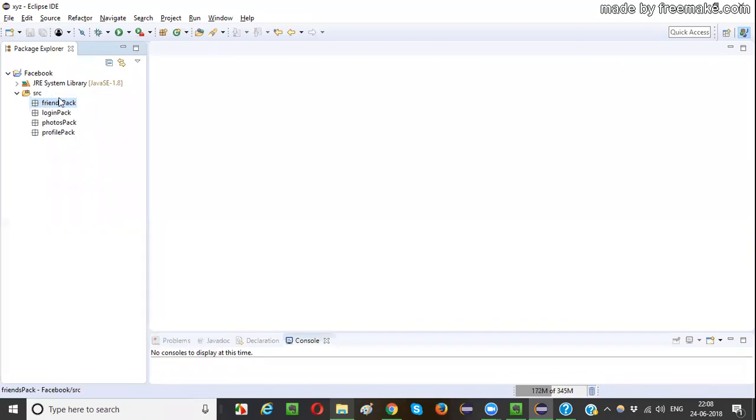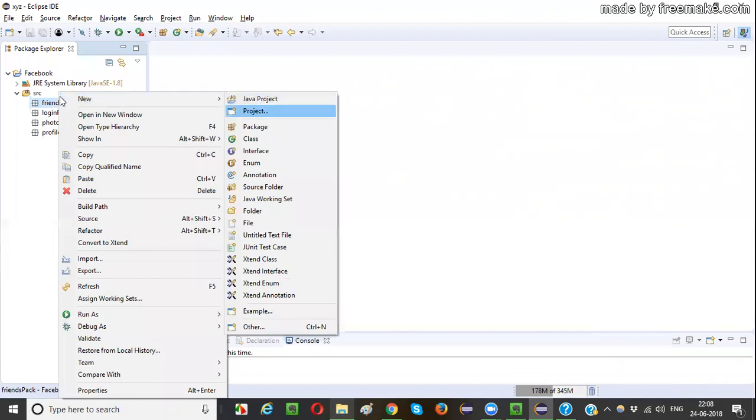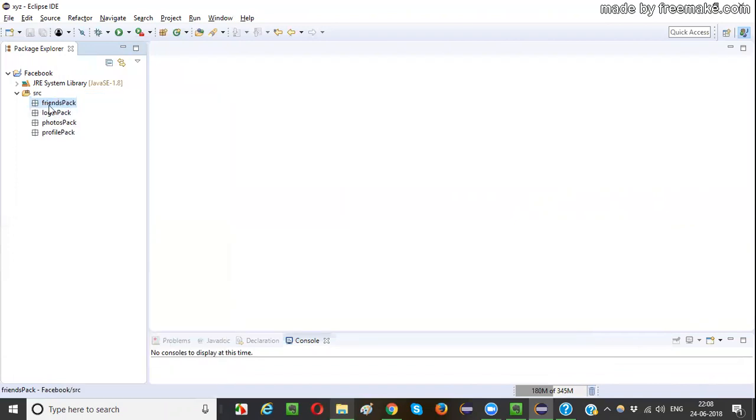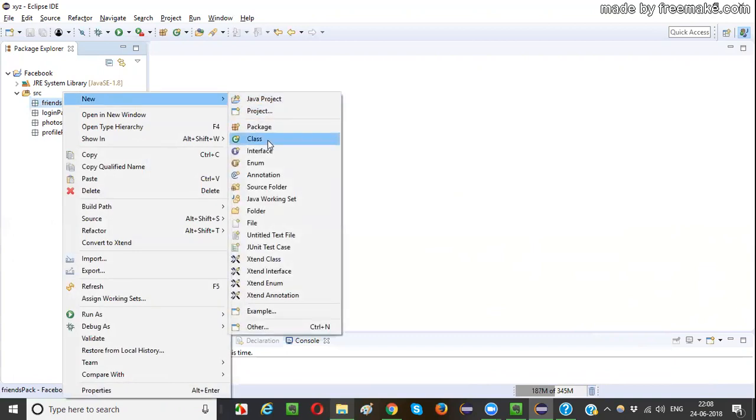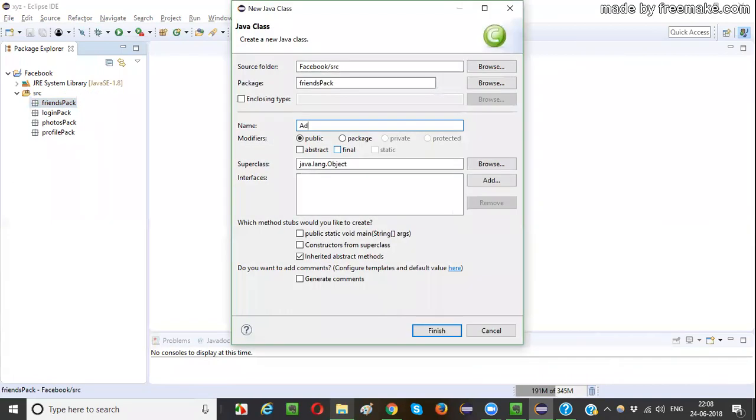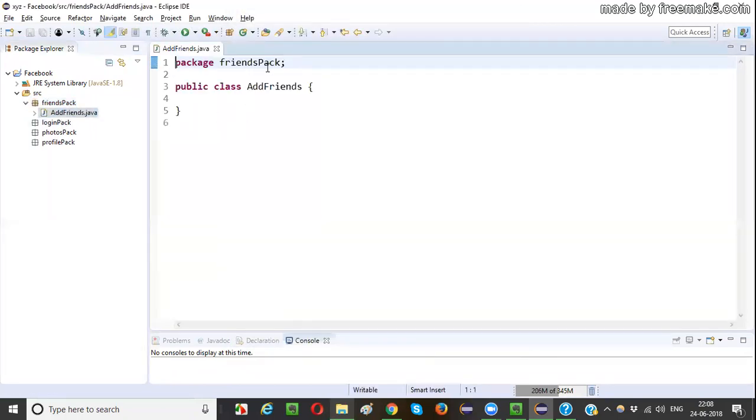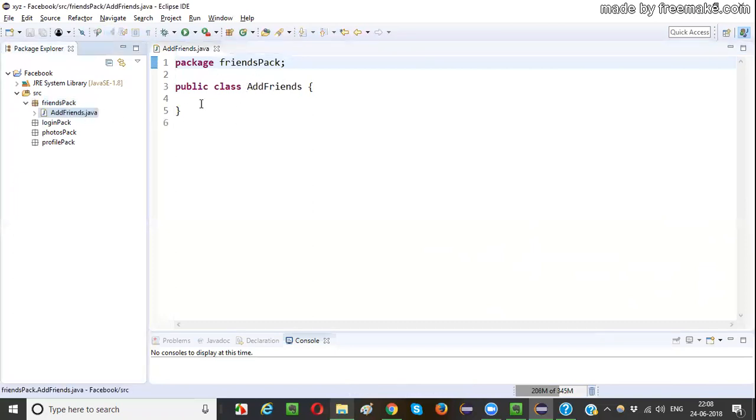For such things, I may create some classes under this friends package. Friends related functionality I land under the friends pack. Right click, new, class, add friends. This add friends class will have all the variables and methods which have the logic written by the developers for this add friends functionality.